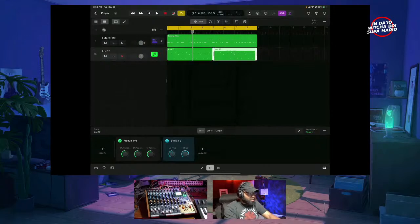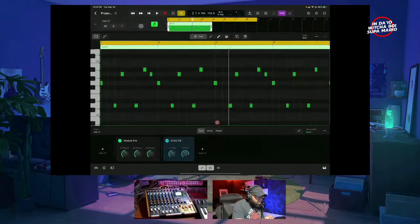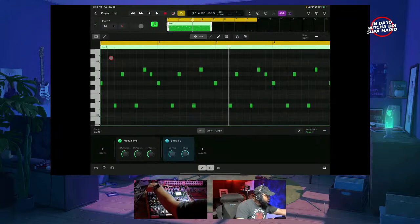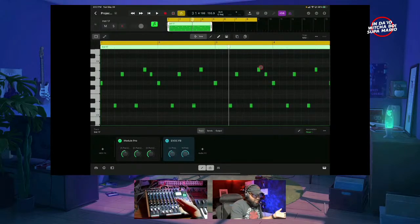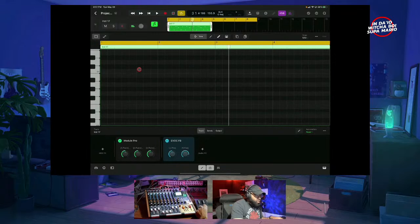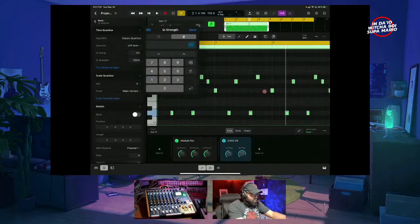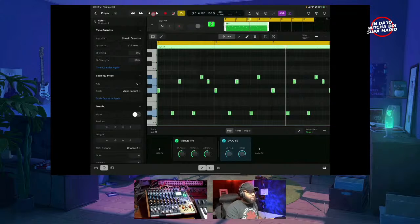But we've got to quantize it first. Let's go here and edit that real quick. Show an editor, and again, we're just going to select everything here. Not exactly sure why my recording is off here. Hold on one second, y'all. We're still getting this tinny thing, or whatnot. That should be with the interface, and I'm quite sure it's Logic Pro and the iPad and everything. But it's all good. Let's quantize this at 50% and hit done. You'll see it quantizes now. Let's hit play.